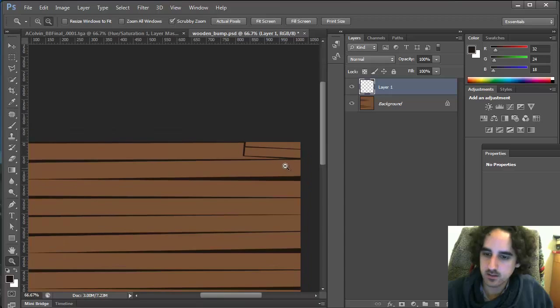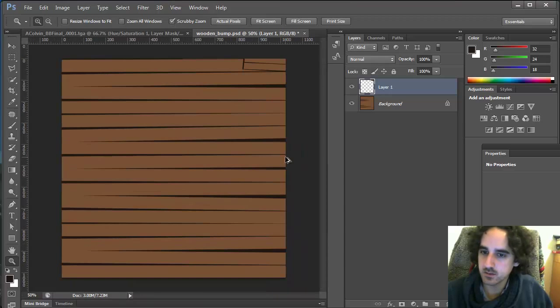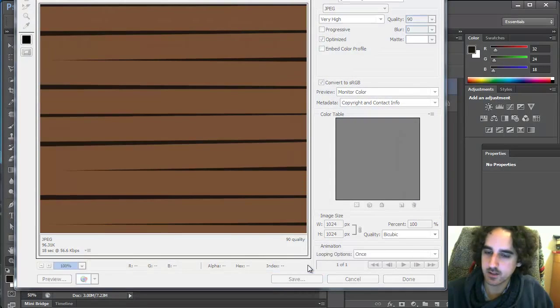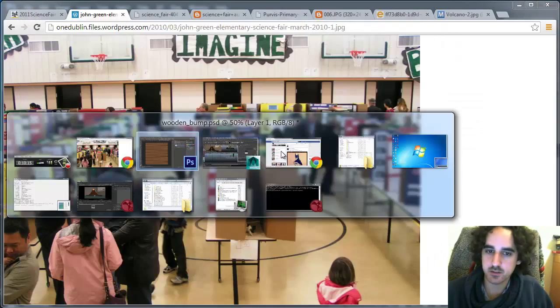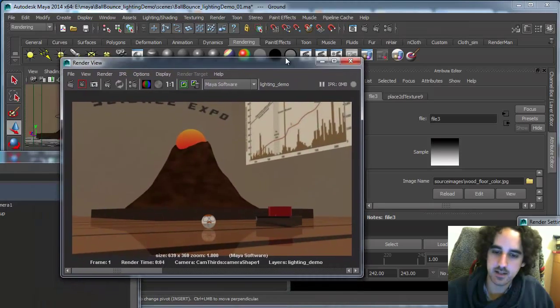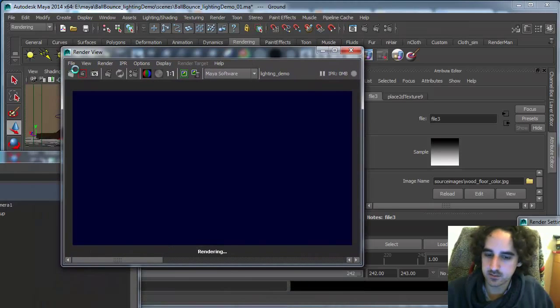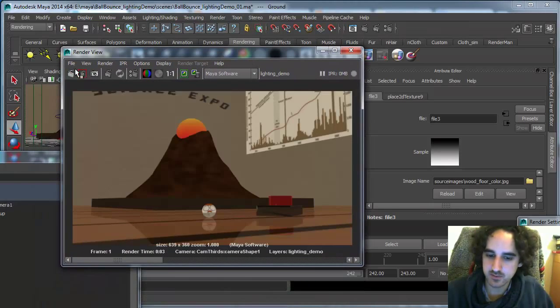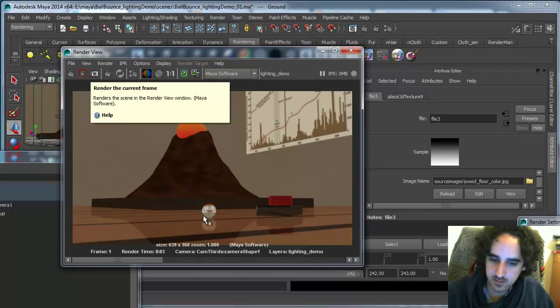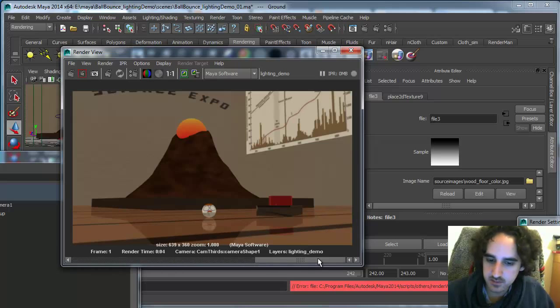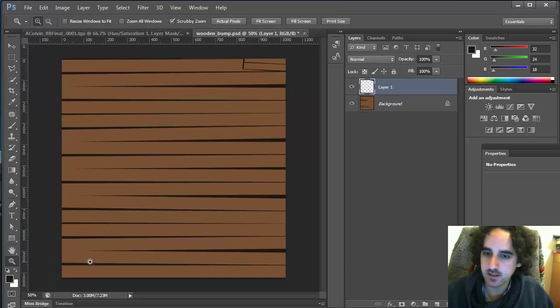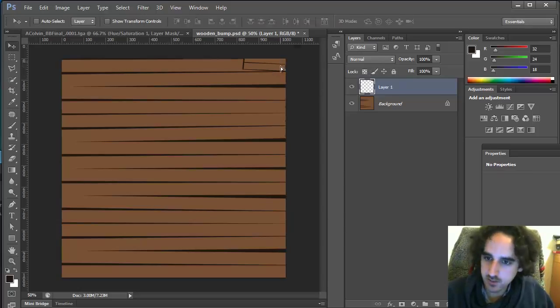Okay, this might be kind of weird because I'm texturing for this shot, but especially in a project where you know exactly what's going to be on camera, there's no reason to spend time texturing stuff that won't appear on the frame. So I don't think we're seeing it. I think, let me see, before and after. Yeah, I think we're actually probably over there. So I'm going to actually move it and place this here.